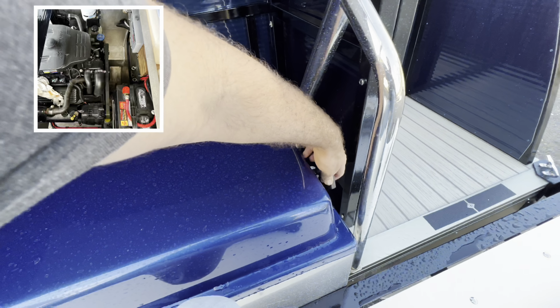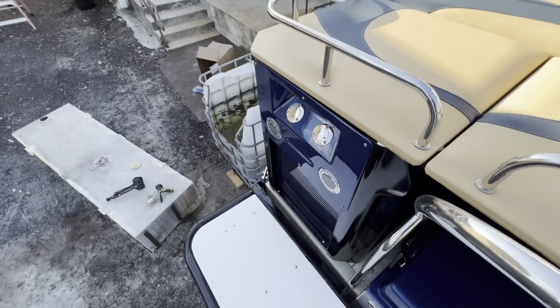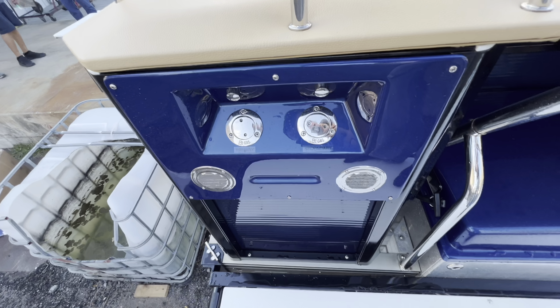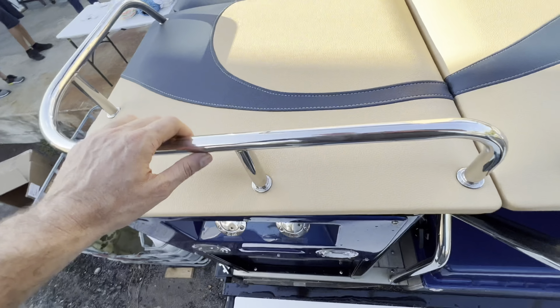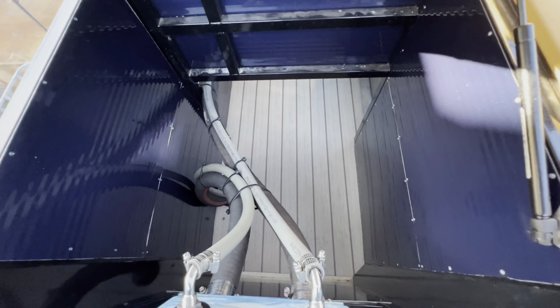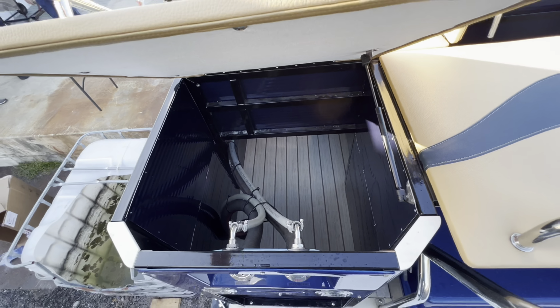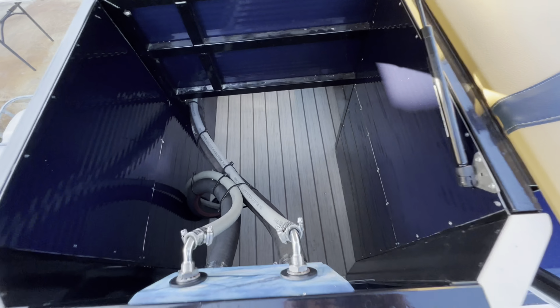We relocated his fuel fills to the transom instead of out on the port side where it was. So now he can fill from his platform. We changed this to where this is for storage now. Before this was sealed shut. We put a sliding hinge and a stay arm to keep it up there. It's plenty of storage there.